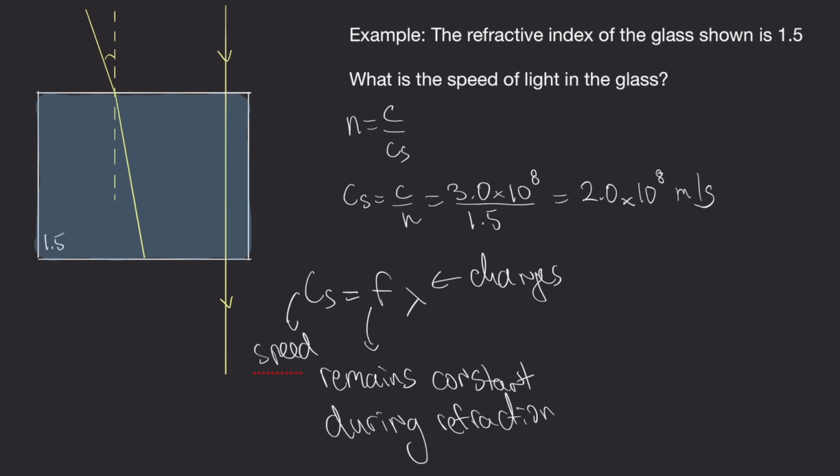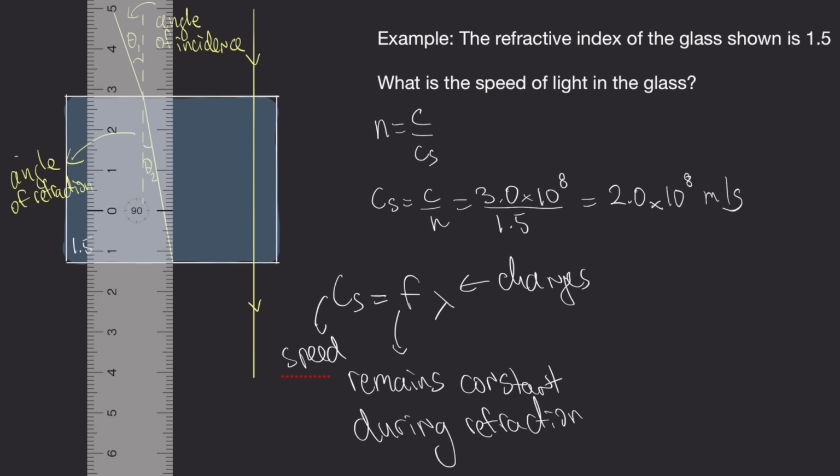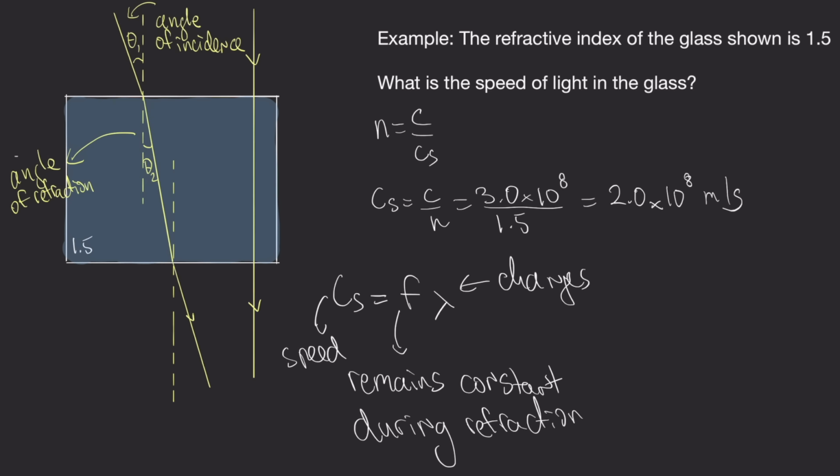This one here is the angle of incidence. It's always the angle to the normal. Let's call it θ1. And this one here is the angle of refraction. Let's call it θ2. Then on the other hand, at the second boundary, we're going from a higher refractive index to a lower refractive index. Well, if that's the case, the beam will bend away from the normal. So it's going to do something like this. Something to note is that this line here ends up actually being parallel to this line here due to pure geometry. And sometimes this is asked in questions as well.